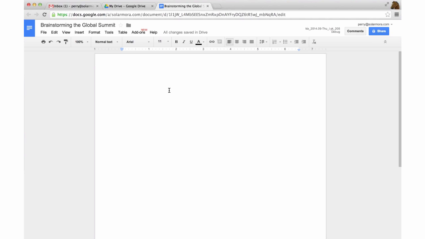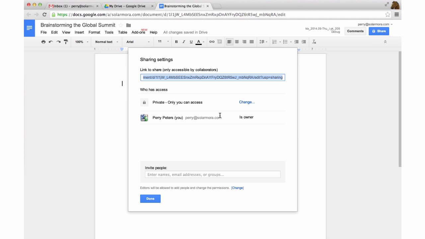So what's really unique about Google Docs is that unlike traditional word processing software, as you just mentioned, you can actually edit a document at the same time as other users. So let's go into Share for this document and share this with the group that I just created.